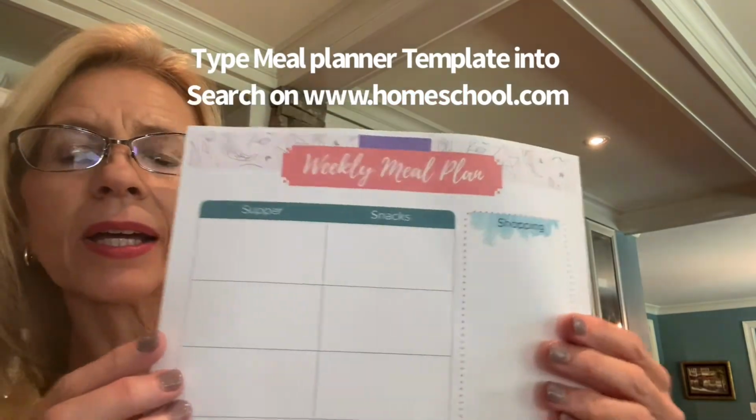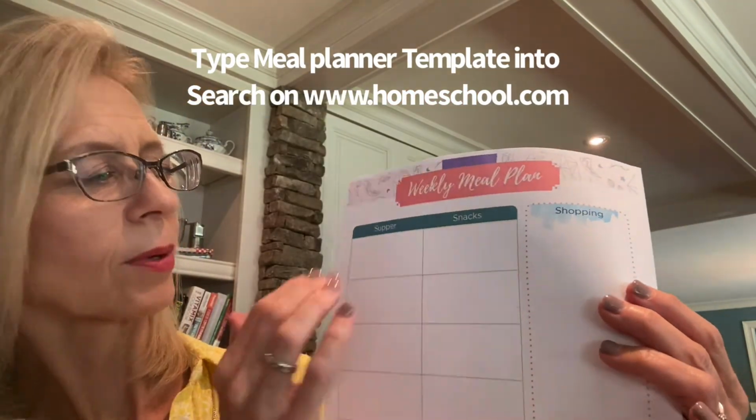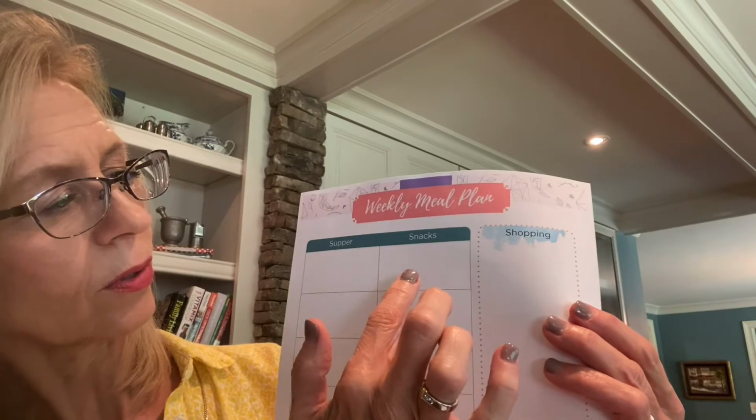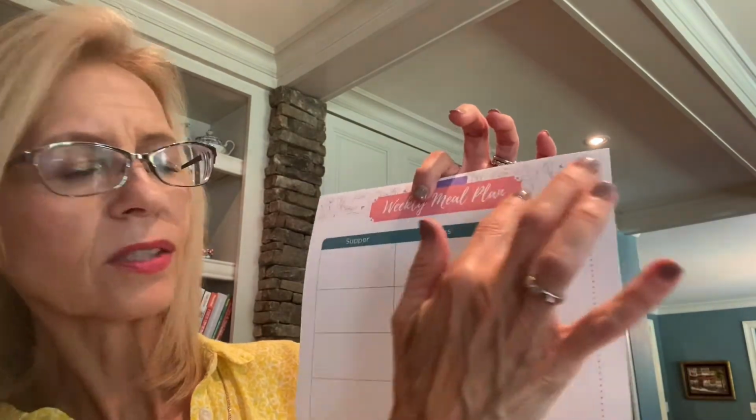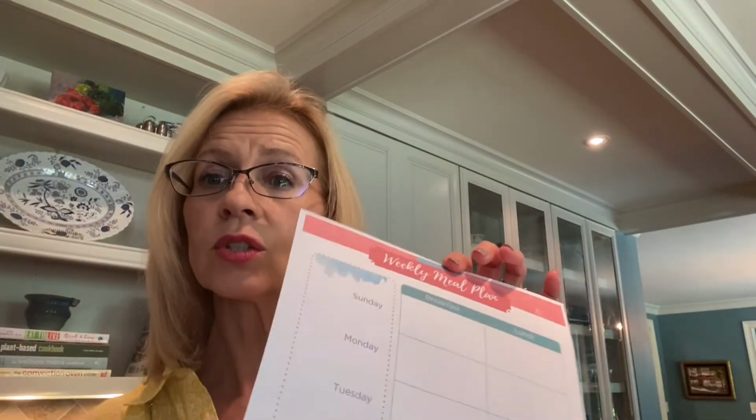And then on the back, I printed it on one sheet to save paper. It's got a place for supper or dinner, whatever you call it, and your snacks. And then over here, it's got a place for your shopping list. And so whatever template you decide to use, just make sure that it also includes a shopping list, because you always want to have your shopping list on there.